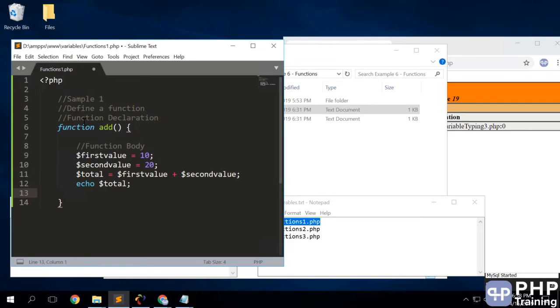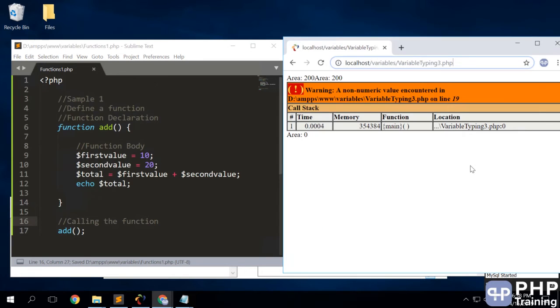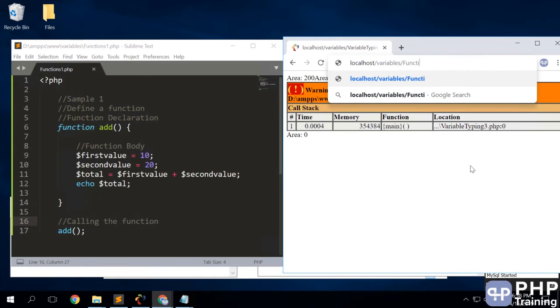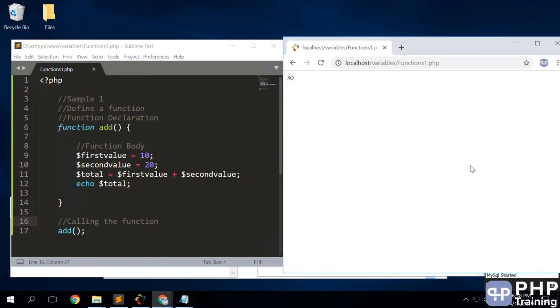Okay, so how to call this function? To call this function, you just have to say the name of the function and open and close parenthesis. This is basically called calling the function. Okay, so let's verify this one. Okay, you get the 30. Basically the function is calling the add method.